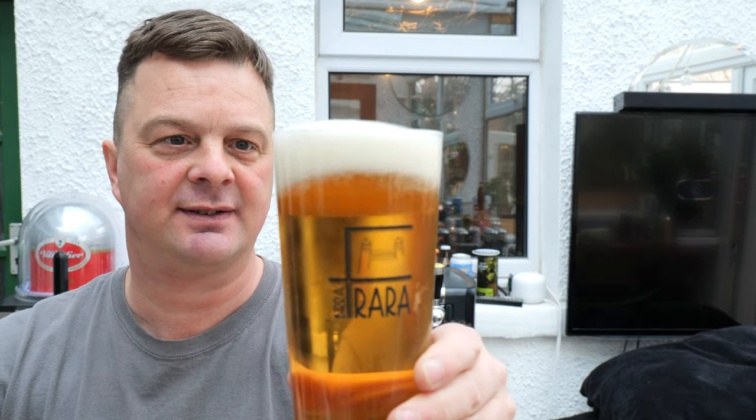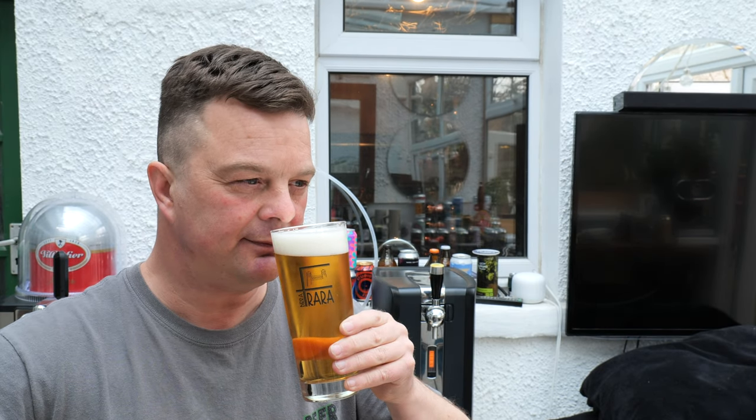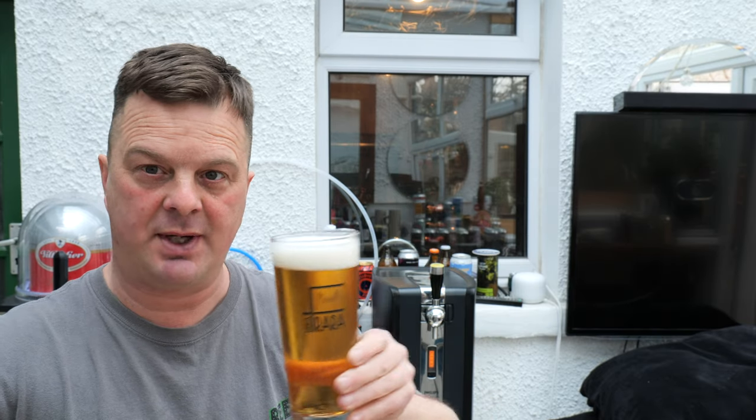Looks really nice. Let's get the aroma. Oh yeah, it's got a nice crisp, hoppy, traditional, maybe Saaz hop aroma. Quite stinging nettly. Light, a little bit of sweetness from that crisp, wafer-like malt. Right, it smells good, let's dive in. Cheers, everybody.